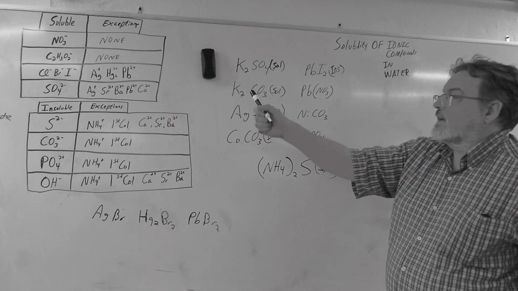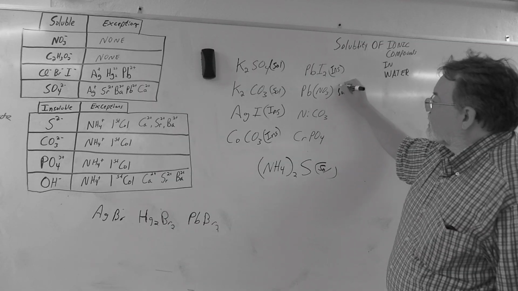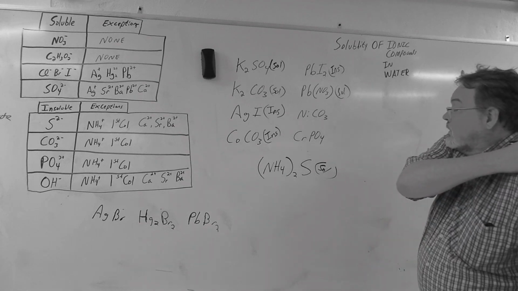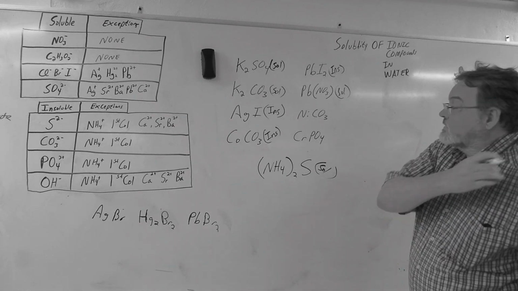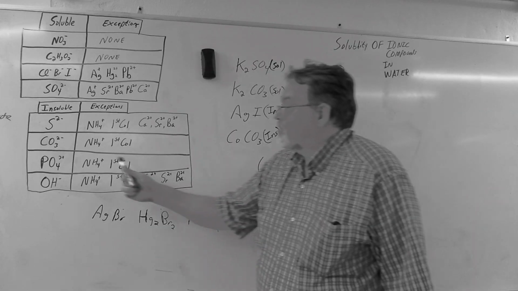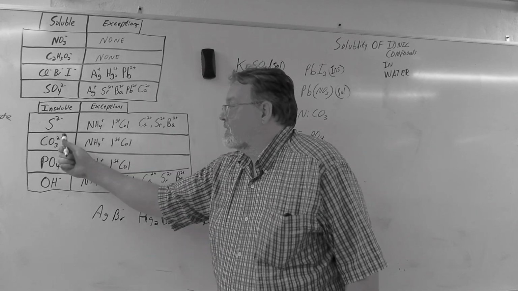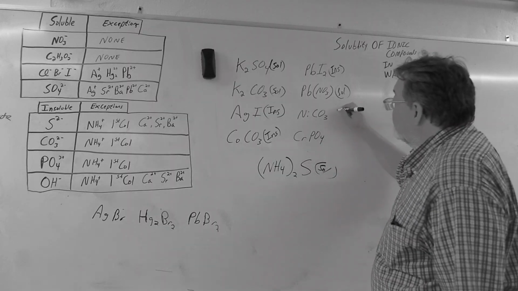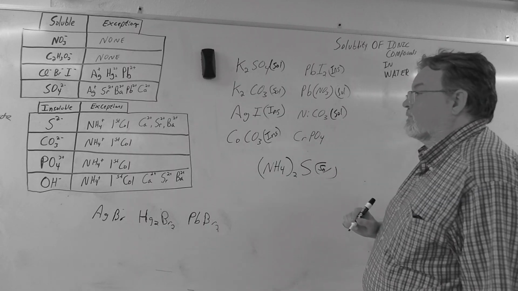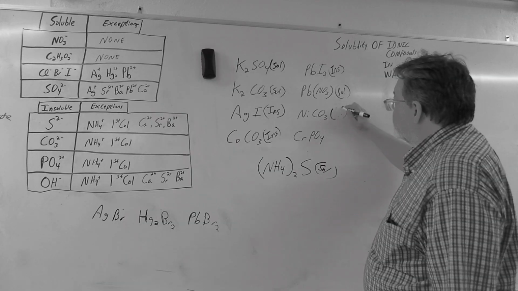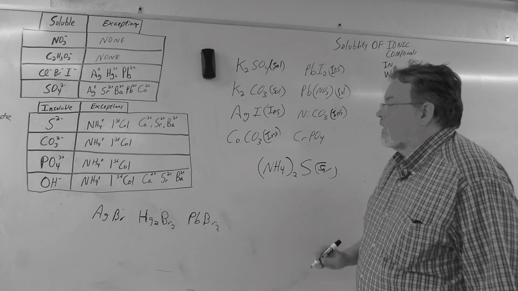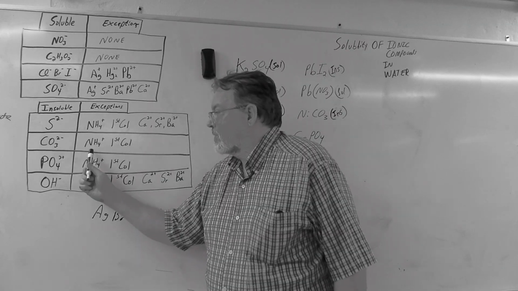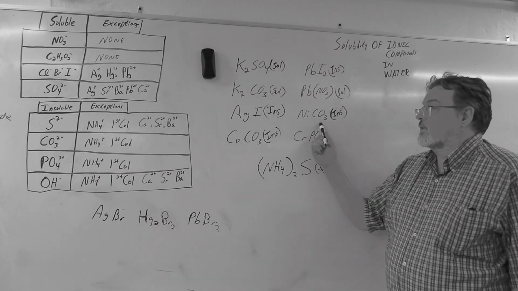The nitrates and acetates are easy. If you see nitrate, it's soluble because there are no exceptions to that one. Anything nitrate is soluble. I guess I like CO3 because I picked it up several times. CO3, everything CO3 is insoluble except for these. Nickel is not in the exceptions, so it's insoluble. Cobalt with either of these is soluble. This is cobalt, not with one of those, so it's insoluble.